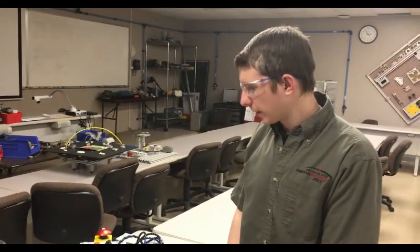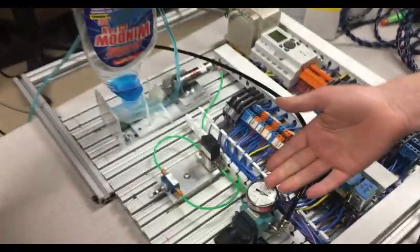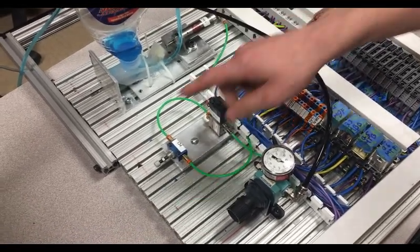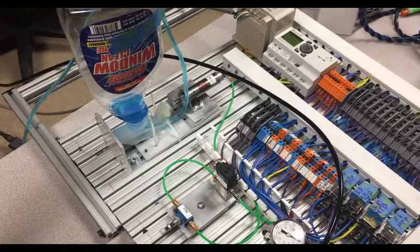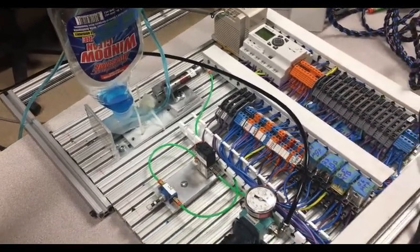So the pneumatics for this project were probably the simplest to prepare, design, and engineer. Just a quick overview. We have a regulator, a 2-position 3-way solenoid operated directional control valve with a spring return. And then we have a flow control that's controlling the cylinder's speed. This is a single acting cylinder. It's normally retracted. And that's pretty much all there is to the pneumatics.